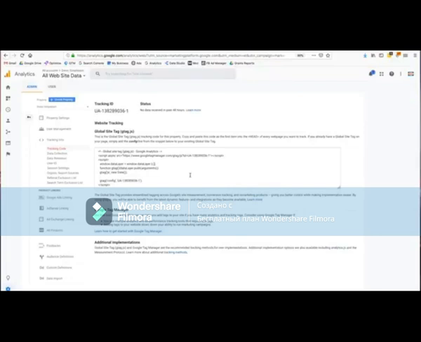So if you're using a platform like Drupal or Joomla or even a more popular platform like WordPress, adding the tracking code site-wide is as easy as maybe adding a Google Analytics plugin to WordPress, for example, and then just simply plugging in the ID. Now, there's an alternative to adding the Google Analytics tracking code to your site, and that's Google Tag Manager. So Google Tag Manager is the way I would recommend going.